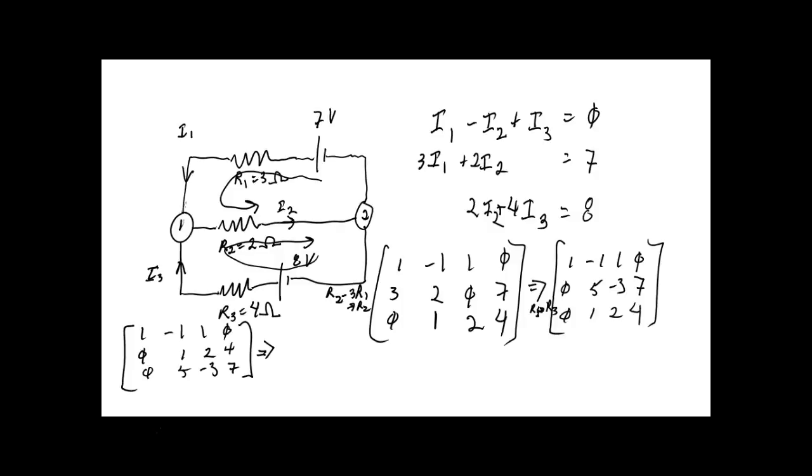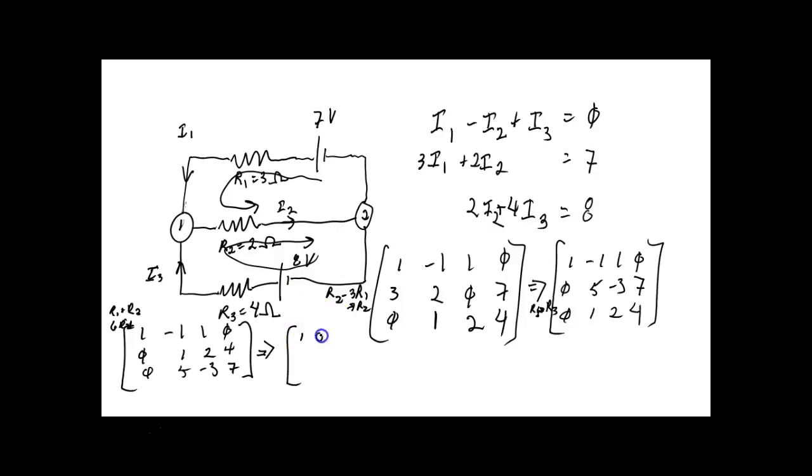Above and below. Let's do it. Above and below this leading 1. That's why we want a leading 1 there. We want a 0 up here and a 0 down here. So how do we make this one happen? Row 1 plus row 2. That should do it. And that'll be the new row 2. Okay? No, row 1. Row 1. Okay? So you add them and tell me what you get.